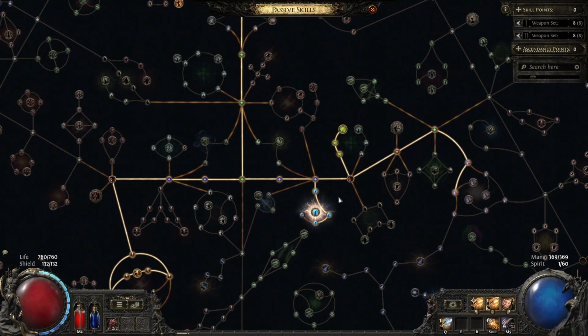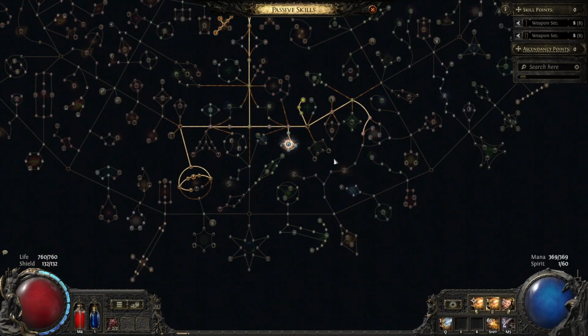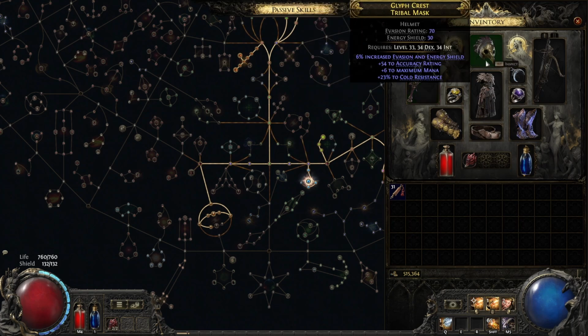I don't know how big of a difference that makes for Herald of Ice with the unique ring. That's the combo I had before. I also wanted crossbow reload speed, and then I'm starting to get into a lot of the elemental damages as well, so that should scale up. So right now, this is kind of what we're working with here for gear. Pretty decent crossbow, 35 to 122. The more damage, obviously, you're pumping out a lot more damage with a lot more physical damage there.